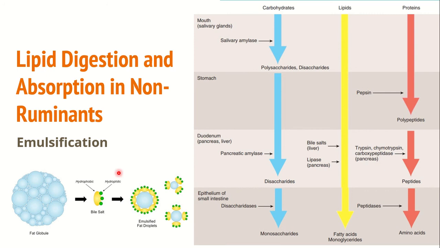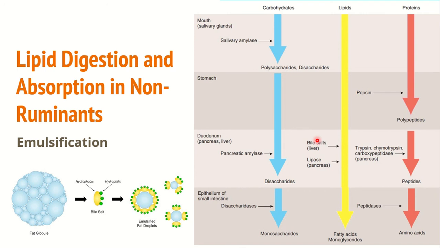Okay? That is the role of bile. When you say you emulsify the fat, it means you change the environment so that fat and water can mix together. Because we know that naturally, fat and water will not really mix together. But when you emulsify the fat, you change the environment so that fat and water can mix together more easily. And that is performed by our bile salts produced in the liver. Sometimes we call these bile acids. Okay, bile salts or bile acids.